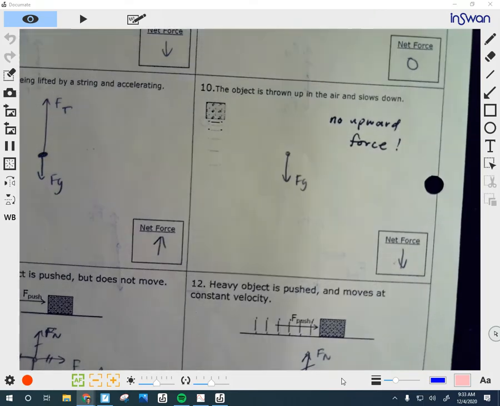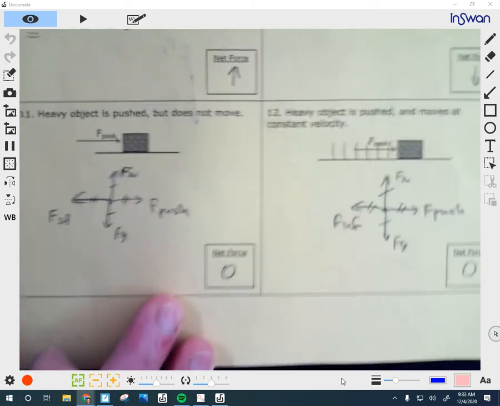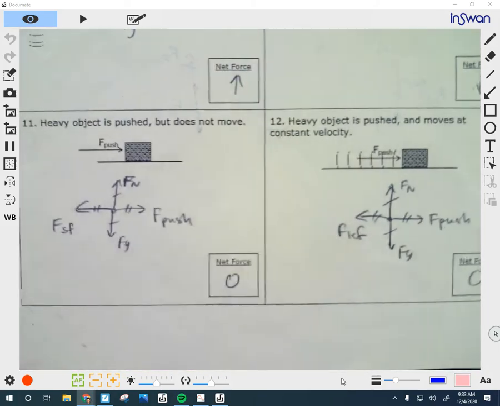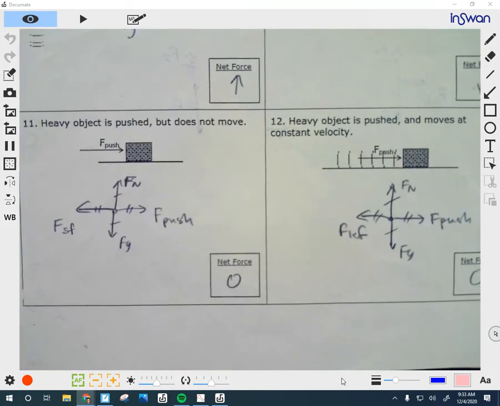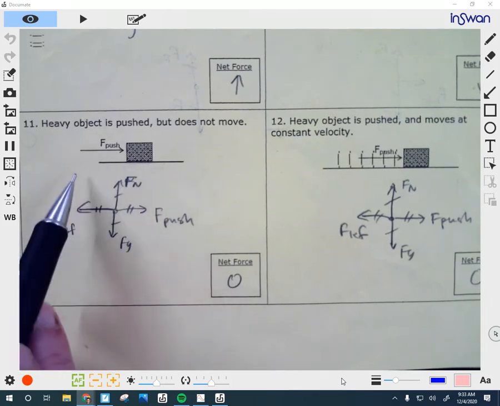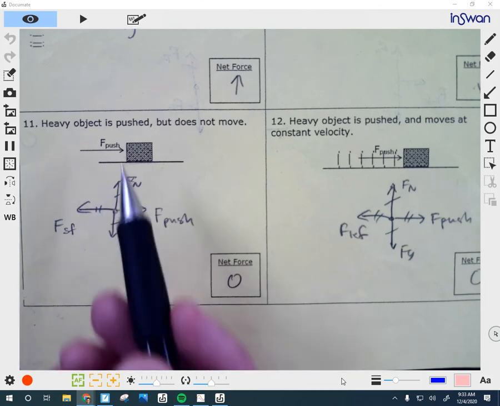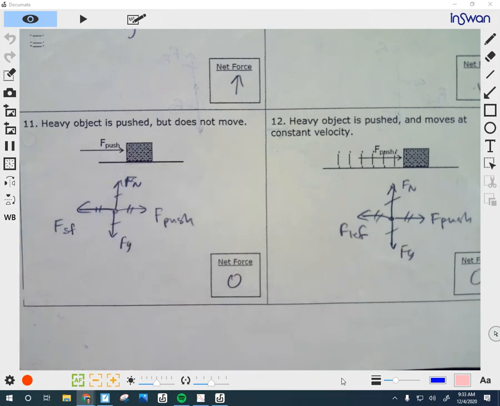Good. All right, so 11 and 12 have to do with friction. We will do a study of friction and get into the details about this. But if you have some object that's heavy interacting with the surface, sometimes you might push it and it won't move, okay? The friction is kind of due to those surfaces being kind of locked together on a microscopic scale. And we call that static friction.